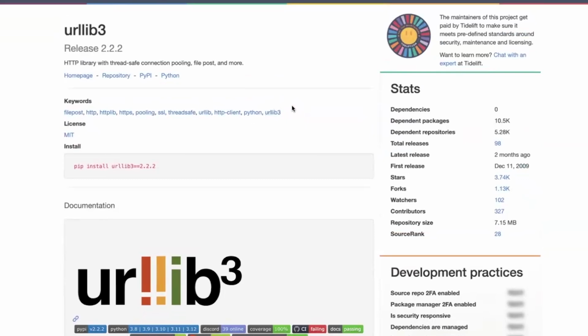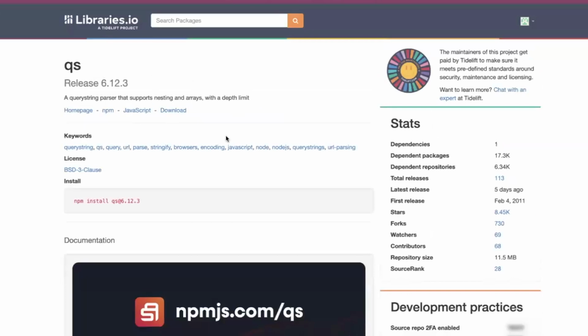The benefit here is that this is a consistent data model across packages and across package languages and ecosystems. If I'm looking at a Python package like urllib3, I'm going to get the same data as if I look at an npm package such as qs, which is an example that we have right here. It's the same layout, the same data model. That's one of the benefits of libraries.